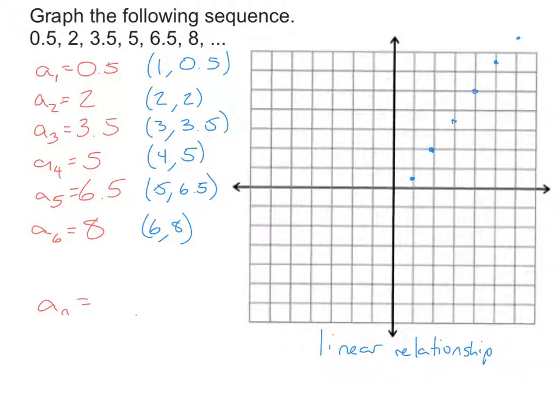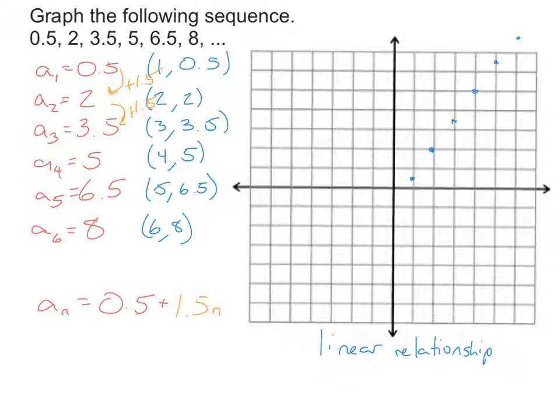Well, think about what's happening here. We're starting at 0.5, that's my starting location. And we are repeatedly adding on, well, our common difference here, each time we go up, is 1.5. So each time we do this, we're adding on 1.5. That's my common difference. So I'm going up by 1.5 units per term. So as I go to the next term, I'm going up by 1.5. So it's 1.5 per term for n number of terms.